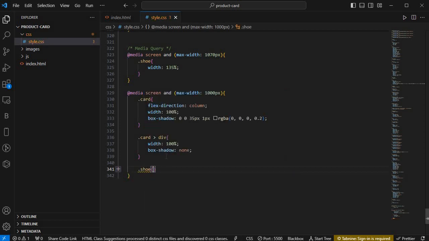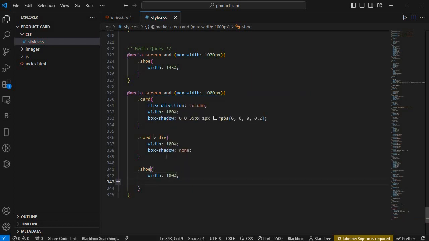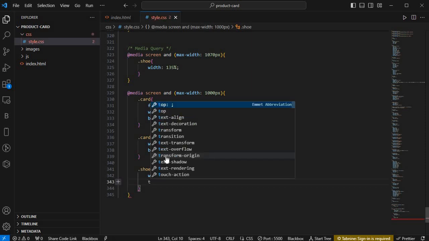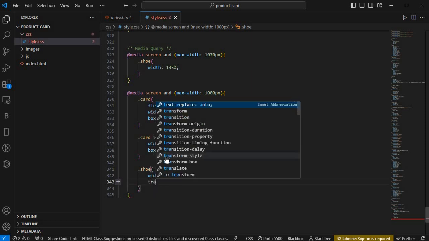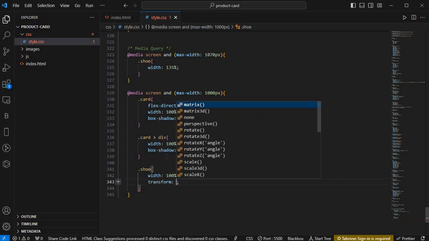So this shoe should be having a width of 100%. Then let's give it a transform. You know the shoe was a bit slant, you want it to become straight.